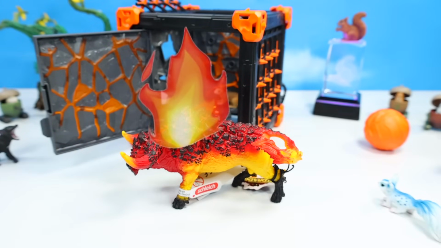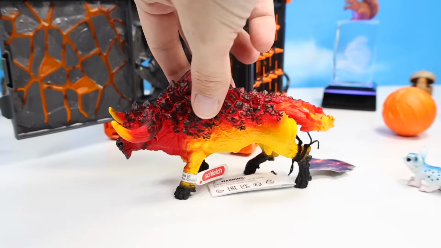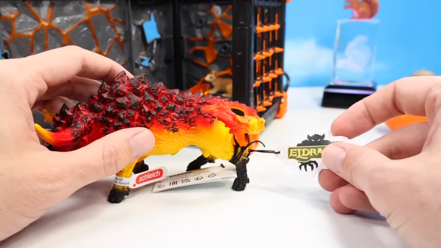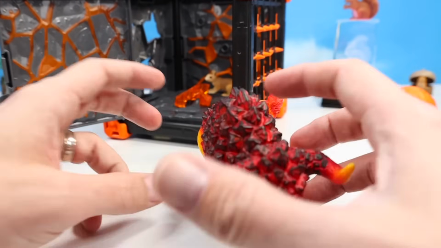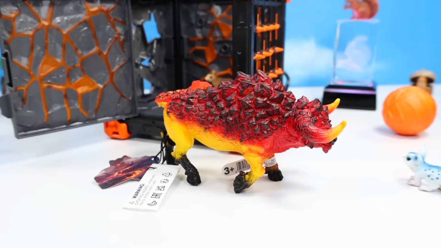Whoa, fiery, warm, hot. For me, when I first get a Schleich figure, it's always really hard to remove the tagging. It just gives it that quality look. There's really no other brand who can match their quality. Eldrador Creatures clip here. This we could probably pop off. But what a fiery looking bull this is.